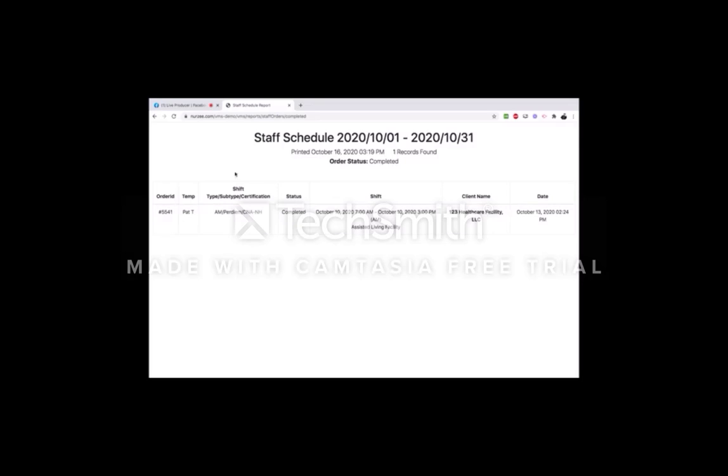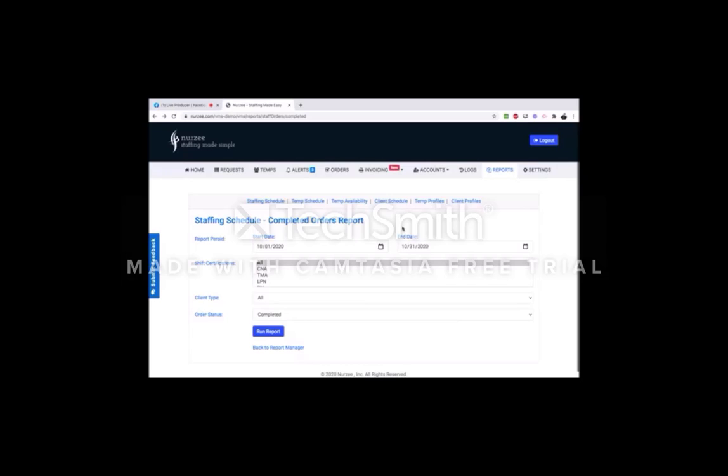Some shifts haven't shown up here because the healthcare facility did not manually complete those shifts, and so they don't show here. They only show here if they manually do that. That's it with that feature. Let's go back to reports, and again, processing orders just shows the ones that are still processing. So the orders that have shifts that haven't taken place yet, or the ones that the healthcare facilities have forgotten to manually complete.